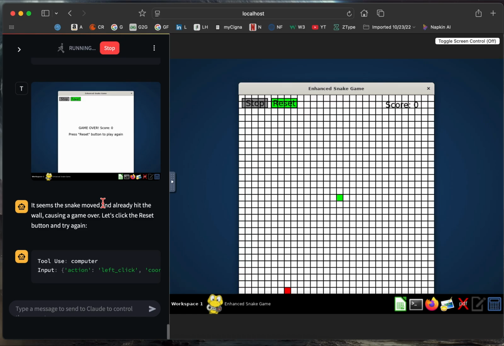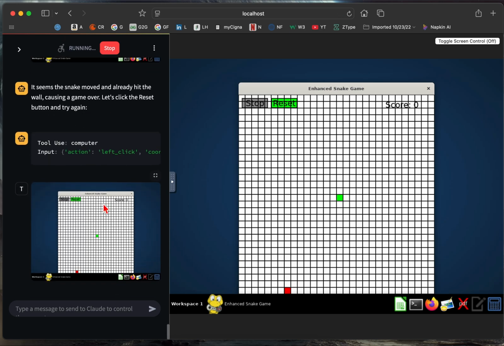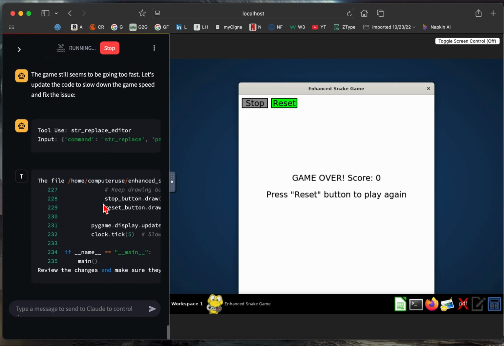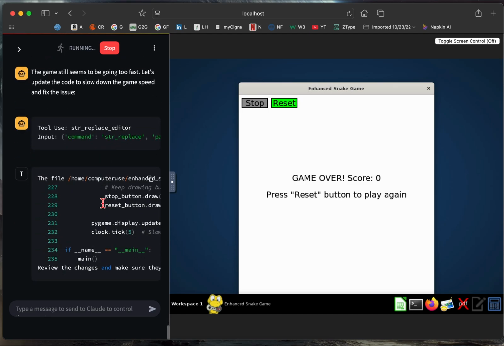Let's click the reset button and try again. So it looks like it's going through all the testing, which is crazy because I didn't even ask it to test, but it's doing that anyways. This is really interesting.